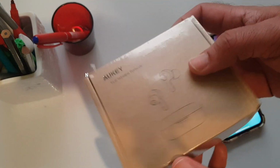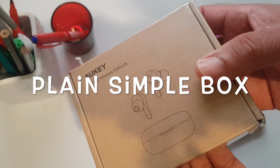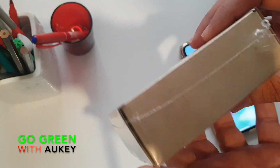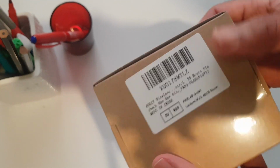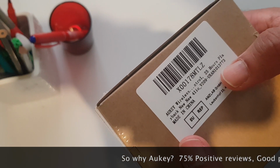There's no color, it's just a plain brown box wrapped in a plastic film, and it's got the picture of the actual Aukey. On this side it says go green with Aukey. Nothing on this side, again same thing, go green with Aukey. There's a sticker here with the barcode and model number. It says Aukey wireless control 25 hours playback time.